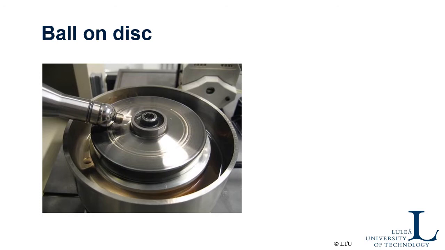This is a picture from a ball on disk test, from an equipment named WAM, W-A-M. It's Wedevan Associates Machines. It's an American equipment, and here you can see you have the ball on a spindle, and you have a disc here. There is one motor running the disc, and there's another motor running the ball. By doing that, you can create a rolling or rolling sliding contact, which is a little bit the same as in a rolling element bearing, or in a gearbox.